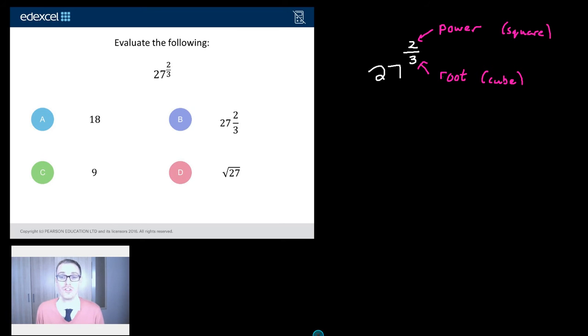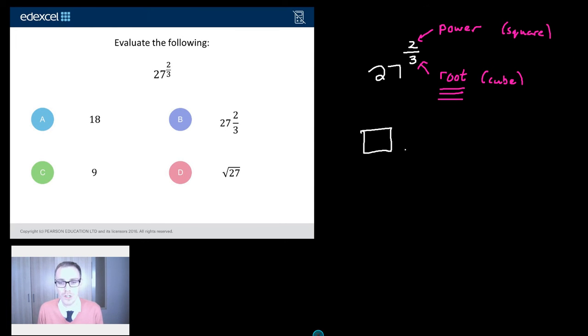So all we've got to do is get 27, square it, and then cube root it. Or get 27, cube root it, and then square it. Which one do you fancy doing? I'll tell you something, I am not messing around doing 27 times 27, squaring it, and then trying to think of 3 numbers that multiply together to give me whatever that massive number is. So my advice is always start with the root first. So we need to know the cube root of 27.